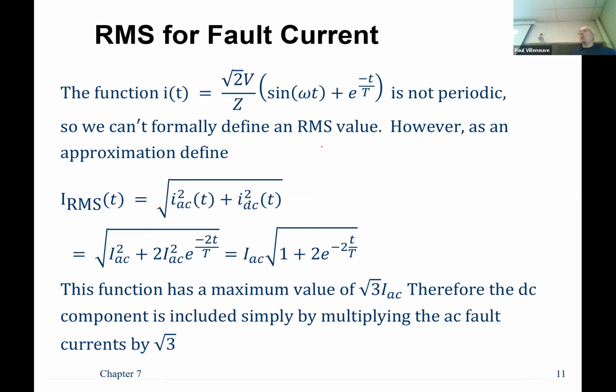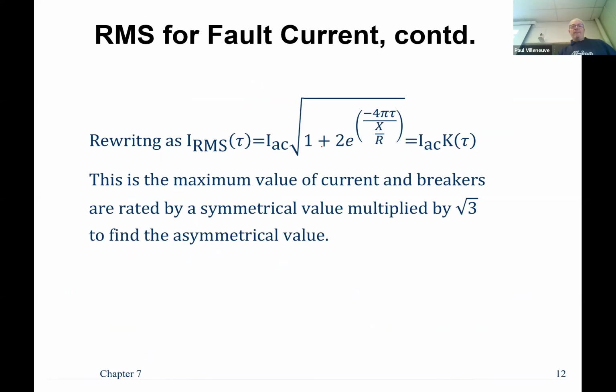That's what the actual worst case scenario will be. And breakers are designed to handle this. They actually have a symmetrical rating. Let's say it's rated for 100,000 amp, but then they have an asymmetrical rating, including that DC offset, which includes this square root of 3 multiplier. All right. So that's built into the manufacturer's design. They're not going to only interrupt the symmetrical value. They got to be able to interrupt over and above because that DC offset moves your sine wave up.